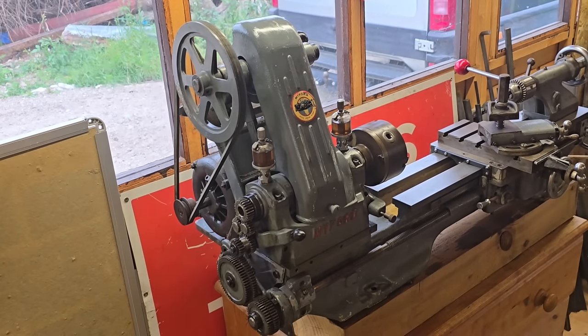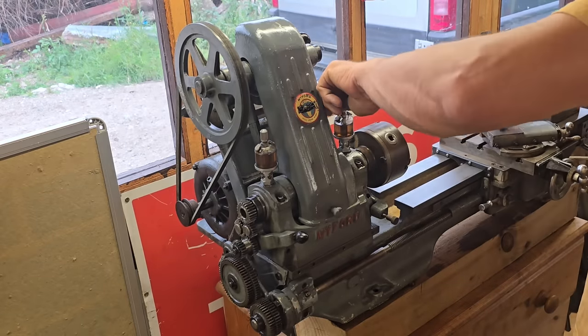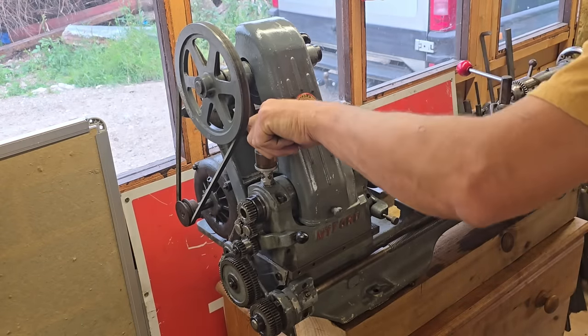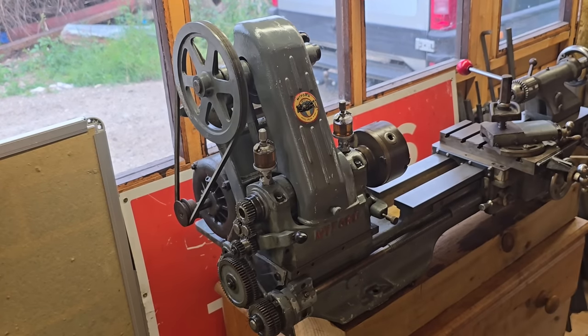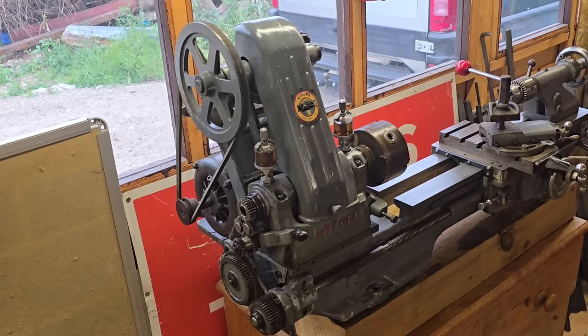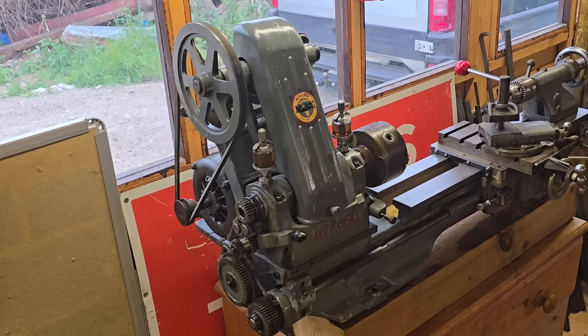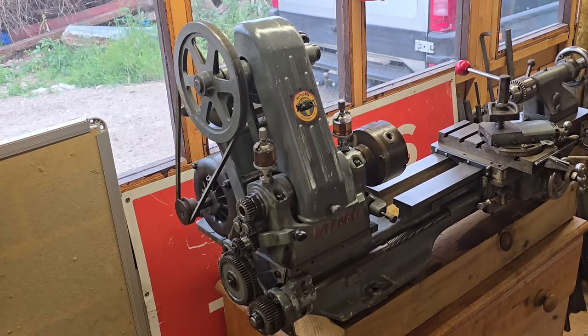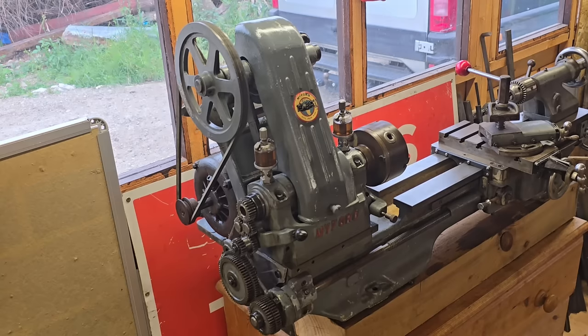Anyhow, enough waffling. We've done our greasing points along here. The oilers, we'll turn them on half a turn. Yep, we're getting drips. So let's see if this lathe will turn, or is it going to blow the trip again? Right, let's see if this silly lathe works.